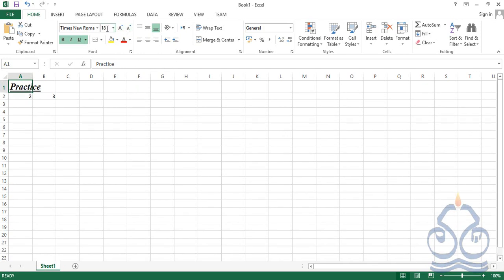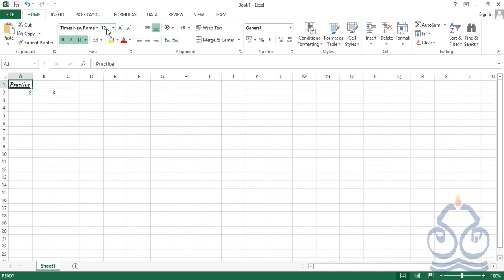So whatever you want to do, just make use of these icons available in the font group of the Home tab. Whatever you do, it will be applied onto the contents of the selected cell.